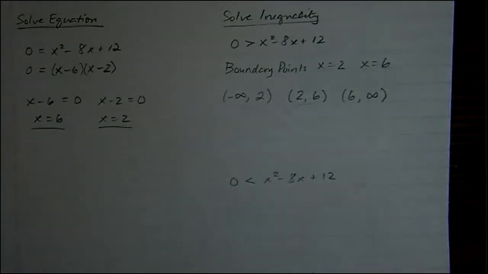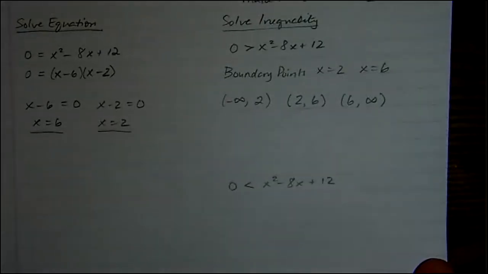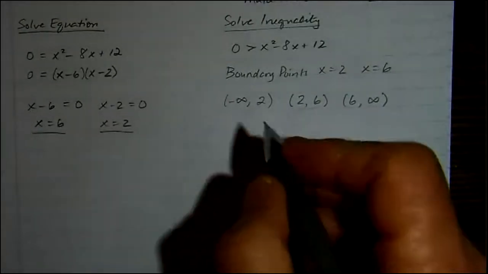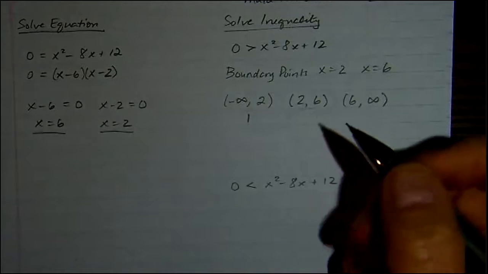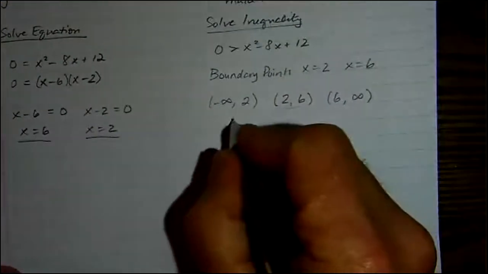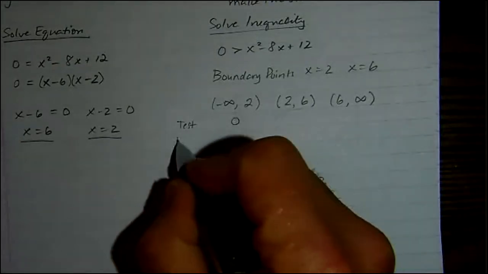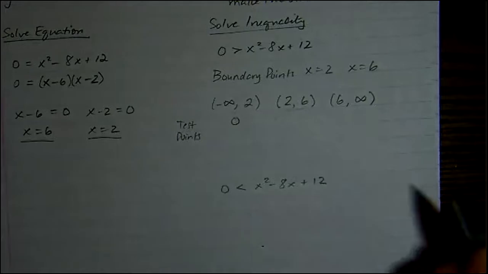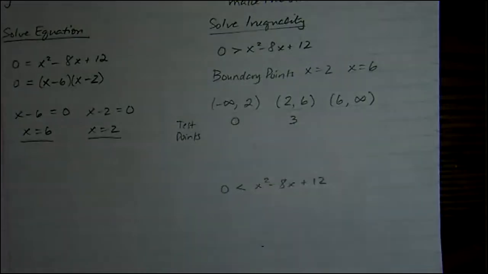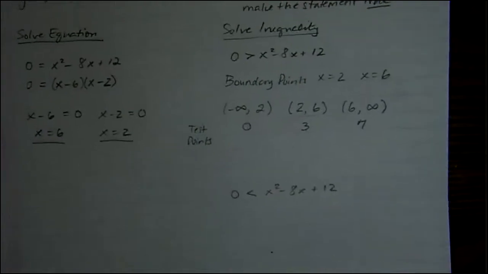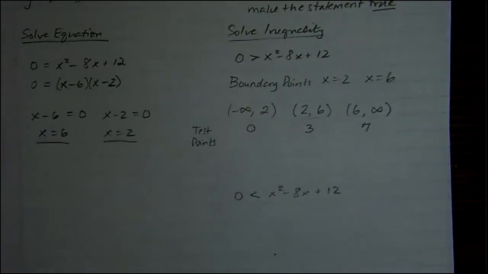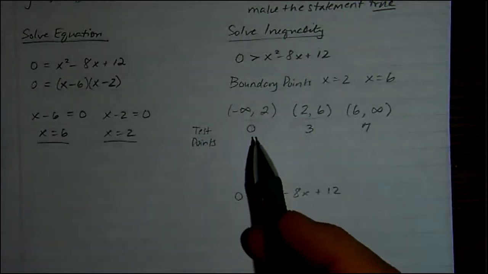So I'm going to choose test points, as easy as possible, right? Let's say I'm going to pick 1. You know what? What's even easier than 1? 0. Okay, 0 is in that interval, so let's use it. So these are my test points. Here I'm going to use 3, and here I'm going to use 7. It doesn't matter what you pick, as long as it's inside the interval. If you have the option to choose an easy number, pick the easy number.